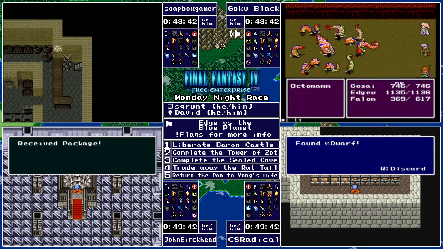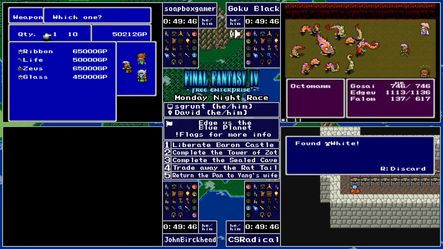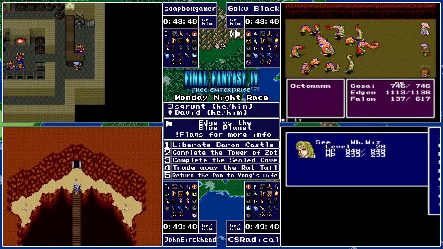Soapbox aside, we're seeing a forge here, which isn't a bad play because you can find things like Zeus gauntlets or ribbons.